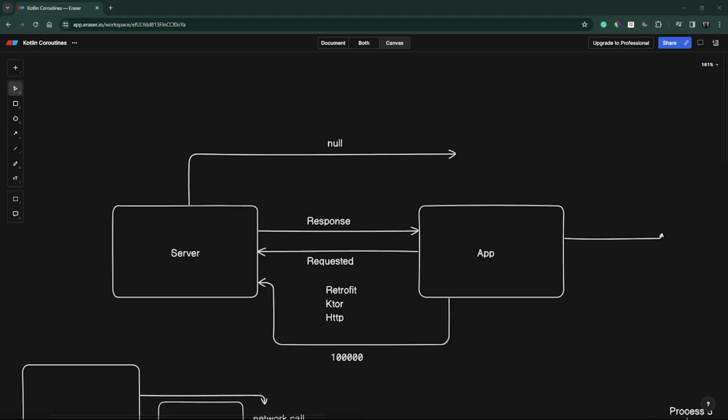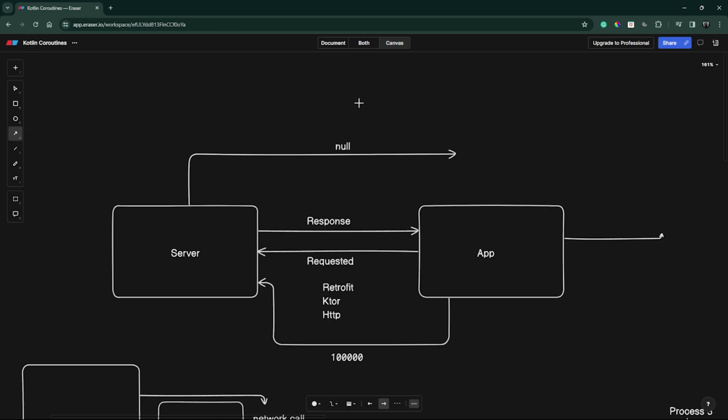Let's move forward and talk about exception handling in Kotlin coroutines. As you know, we are basically requesting some kind of response from a server using these frameworks, Retrofit, Ktor, or OkHttp, whatever you're using. And for example, the server returns null. What happens inside of the app is that the function now gets a null value. In order to stop the app from crashing because we're getting a null value in our response, we need to do some exception handling. We can do this in two ways.